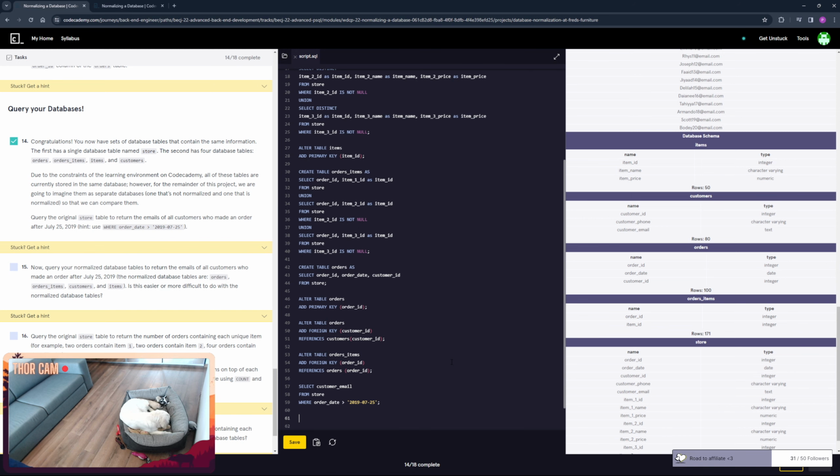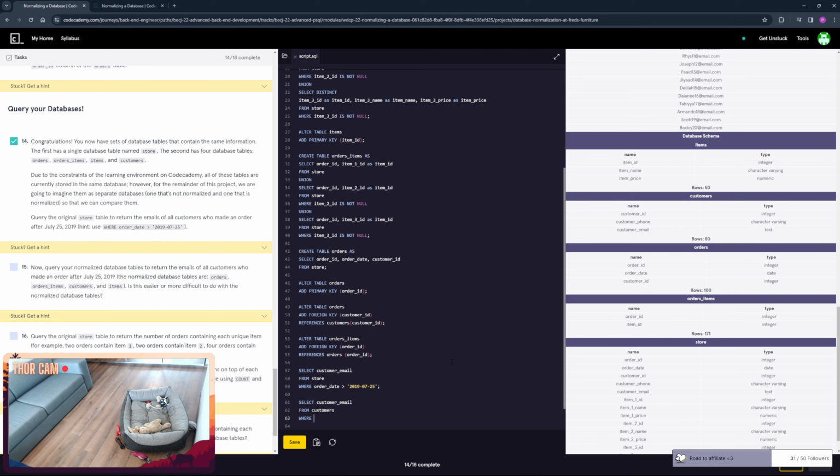So select customer email from customers, orders, where customers.customer ID is equal to orders.customer ID, right?